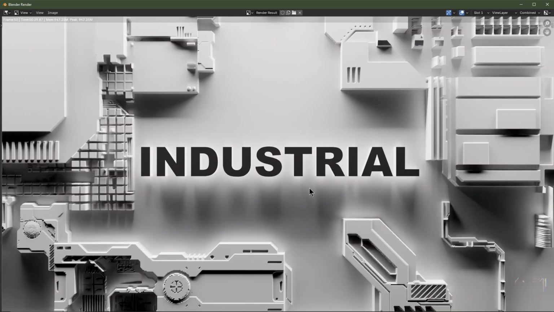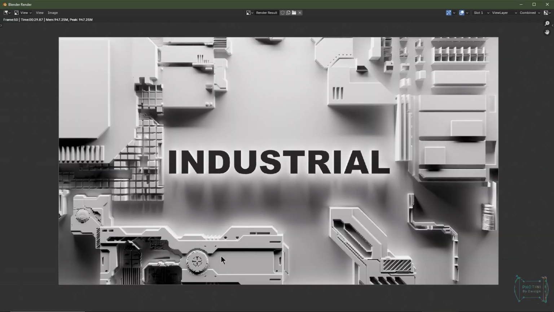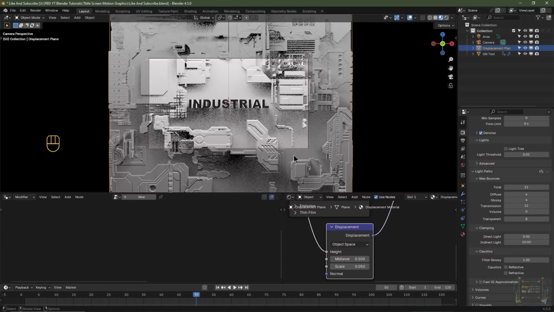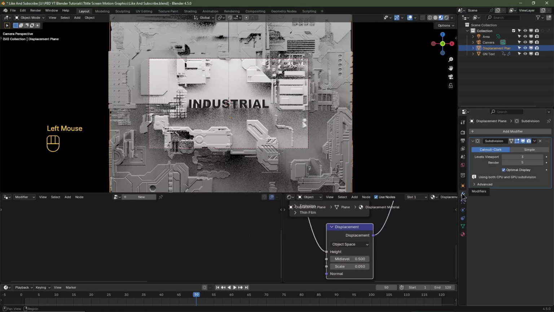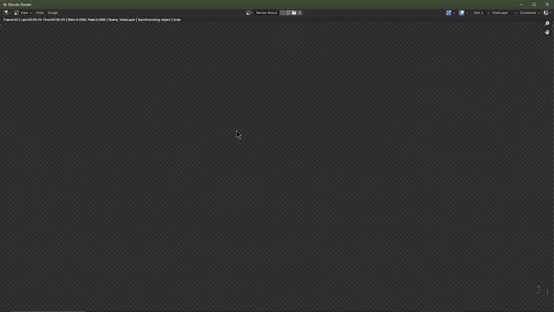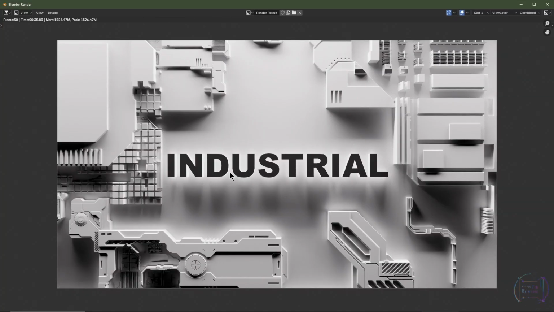That's excellent. Maybe I can increase the subdivisions for the render to get rid of some of these jagged edges here. It won't matter too much because this is just going to flash, but obviously the higher you go, the better this is going to look. So I'm just going to hit escape. I'll then navigate to my modifier stack over here, and I'll increase the render levels to 6. I'll just hit F12 to render out a preview. Okay, that's looking a lot more crisp. We could even take this further by adding another subdivision surface, but I'm going to keep it at this.